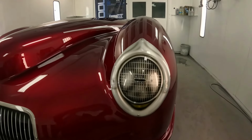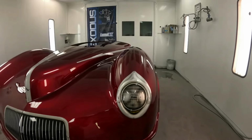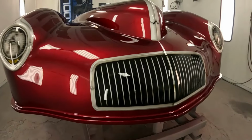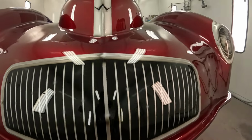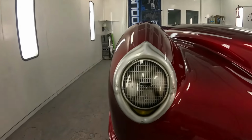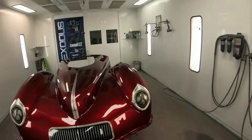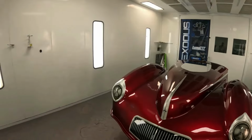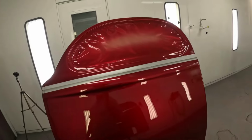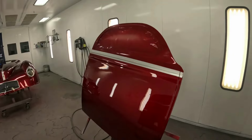But these headlights, I believe, look 10 times better than what I did years ago. Grill's just slightly different, but you can see those white highlights tend to bring it out, especially on the headlights. And of course the doors got painted. Should match the body. According to my spray outs, everything should look just the same.